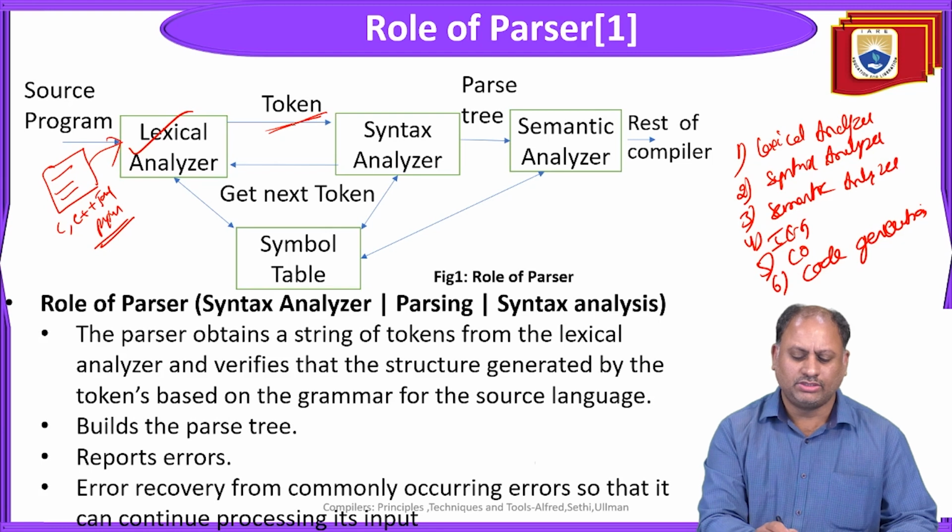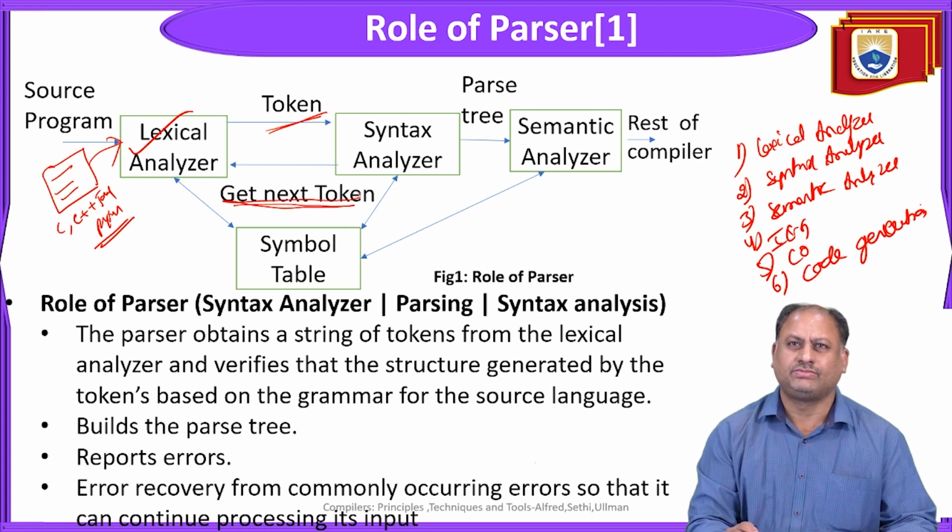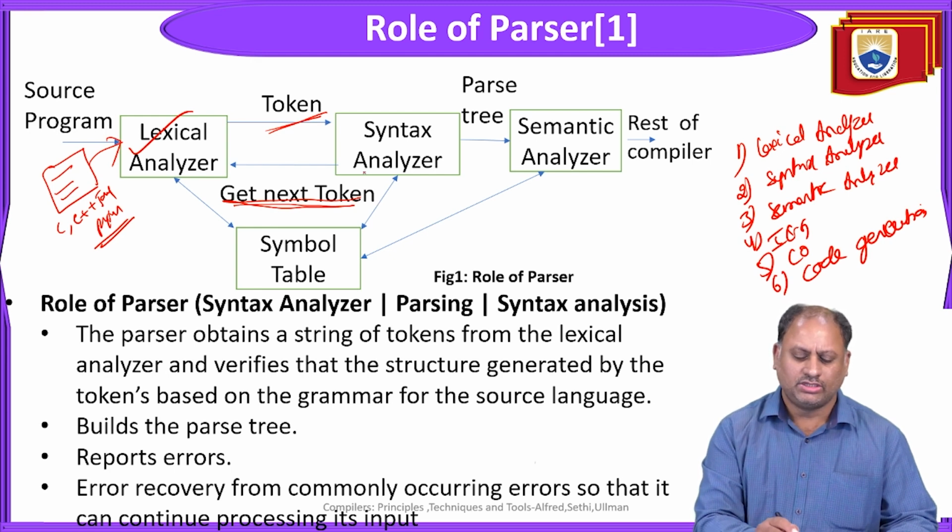While delivering the tokens, the syntax analyzer issues a command known as get next token. This get next token method is sent by the syntax analyzer to the lexical analyzer. Whenever a token is delivered to the syntax analyzer, it reissues the same command, get next token, until all the tokens are completed in this process.